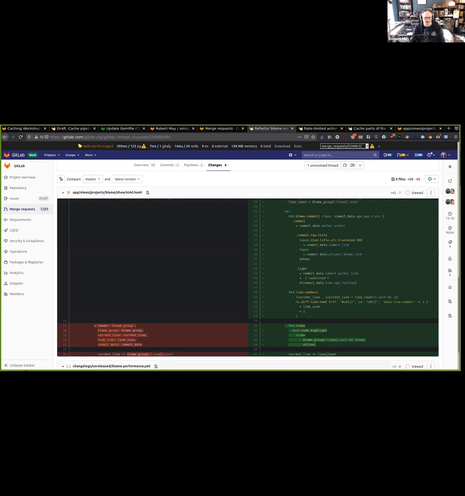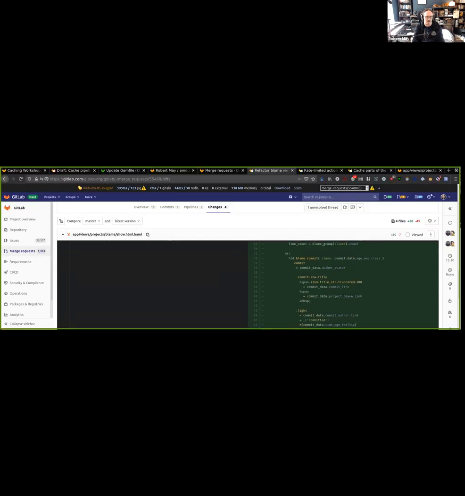I haven't managed to use that at GitLab yet, but I might be able to show an example from my own stuff. Let's have a quick look and see if I can find it.